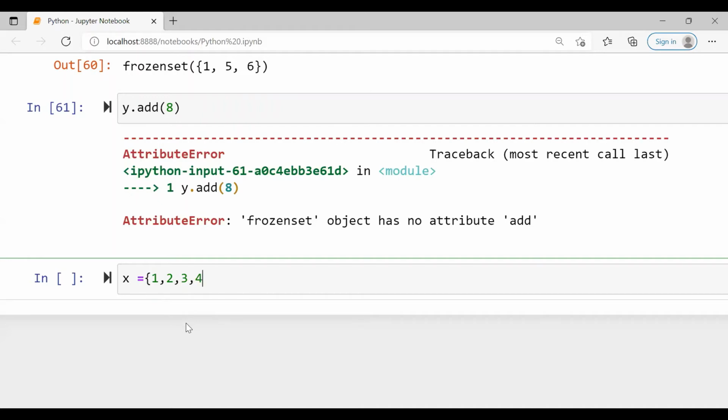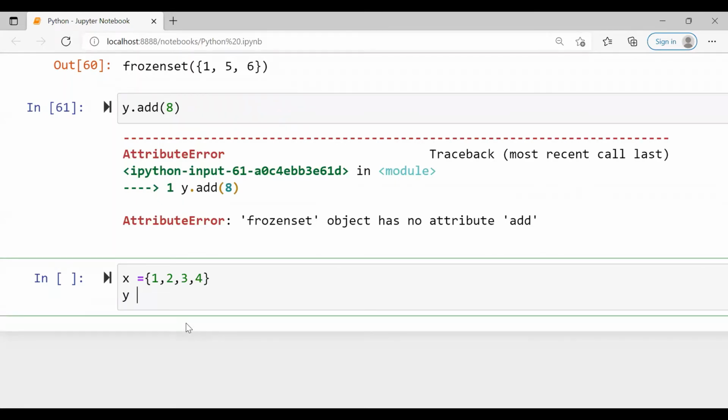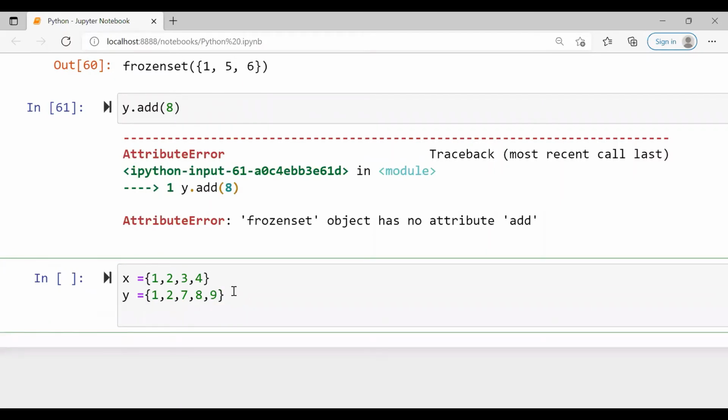Y is equal to, we'll repeat two elements: 1 and 2 will repeat, other elements will change. Now let us try to apply some set methods: union, intersection, symmetric difference, and difference.